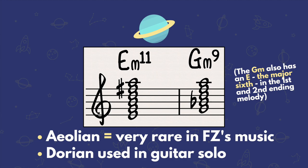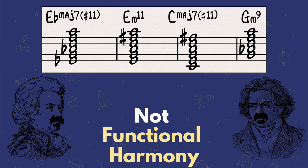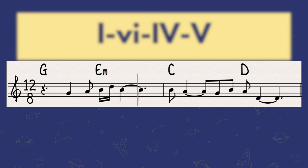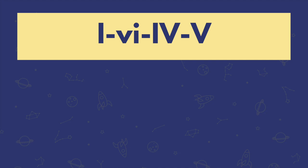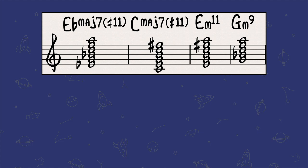As you can see, these chords are not operating as traditional or functional harmony, because there isn't a clear dominant resolution, which does have its use in Zappa's music. Sometimes we get a 1-6-4-5, commonly used in doo-wop, or a 2-5-1, commonly used in jazz.